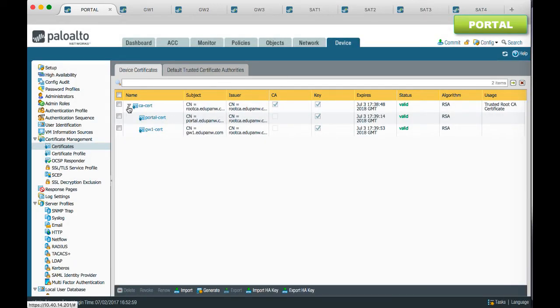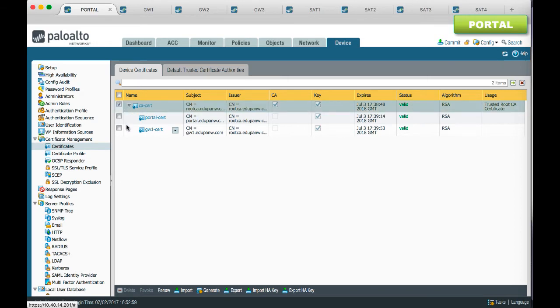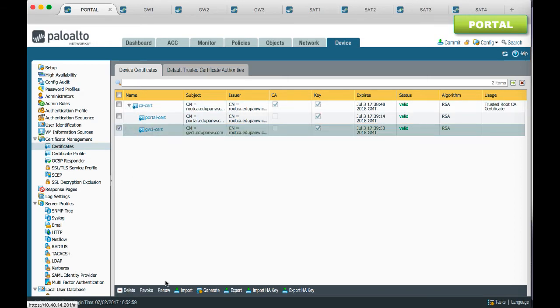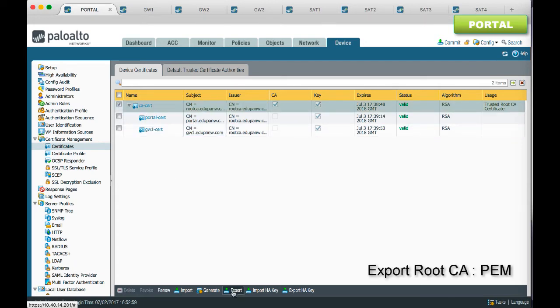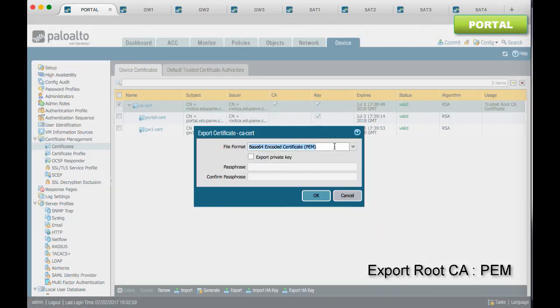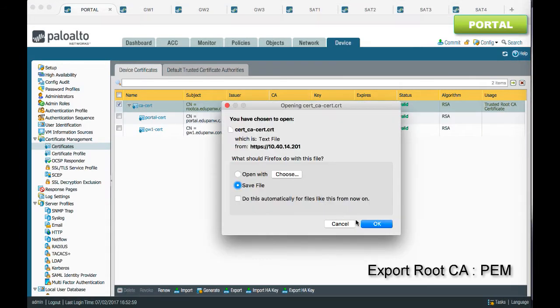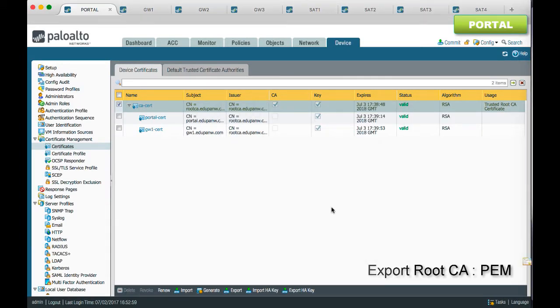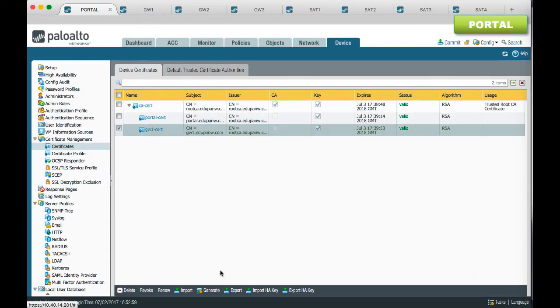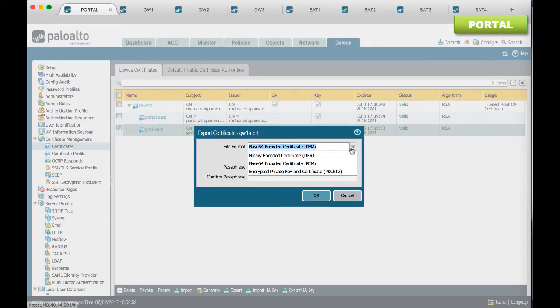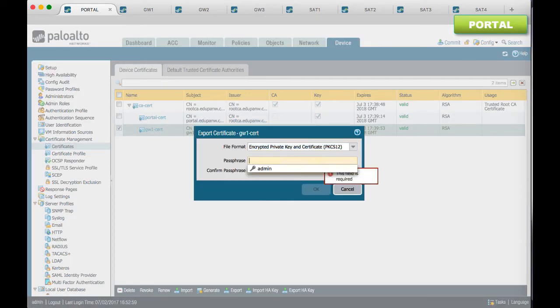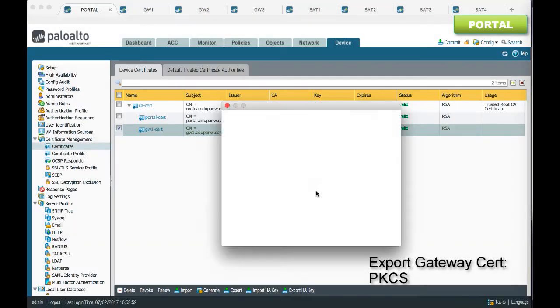What happens next is we need to export the CA cert and the gateway cert out from the portal. The recommendation is to export the CA certificate in PEM format so that we don't expose any private keys. And for the gateway certificate, we will export it in PKCS format with a password for encrypting the private keys.